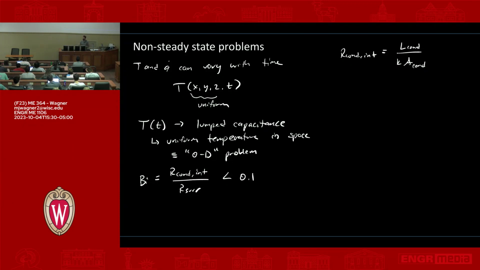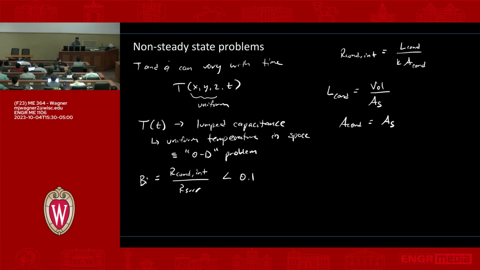For these odd-shaped bodies, it may not be clear what L and A are. There's a good approximation you can use, and I think some of you have found this already for the extended surface. L conduction is equal to the volume of the object over the surface area of the object. As long as you can estimate those two things, this is a pretty good approximation for the average or effective length that heat has to conduct to get out of the system. A conduction is a bit hard to decide on, but we can say A conduction is surface area. That's a pretty good approximation.